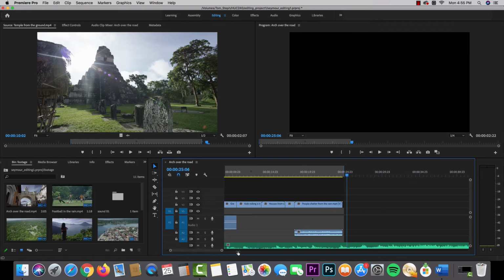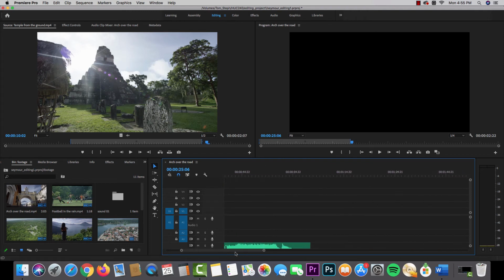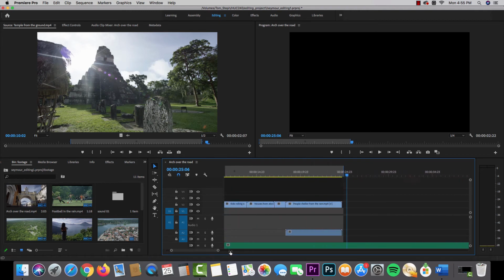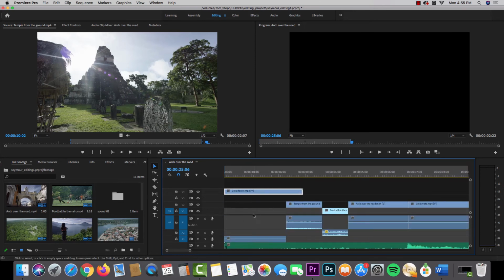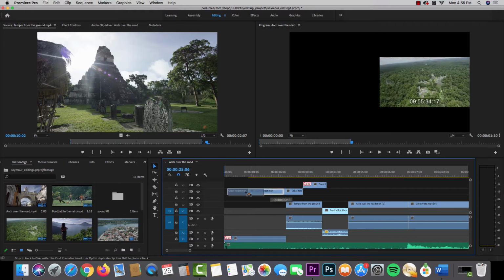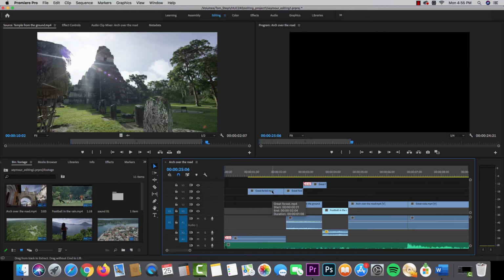Just to show you a few things, if you stretch out this bar at the bottom, it'll actually zoom your footage out, and you could zoom it in, and then you could push down the timeline. That's a useful tool, especially when you have a long edit. Another thing too is the other main tool you're going to use is the razor. So the razor will let you cut a clip, and then you can move those clips around. If you hit Command Z, it will undo. I just did that. I undid a few times.